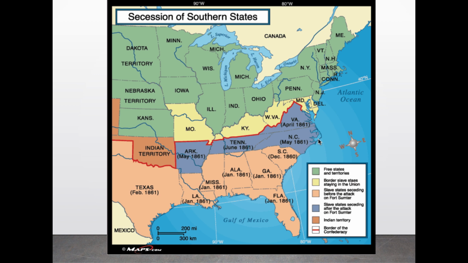So here's the map showing what happened. And let's start at the bottom. These states down here, these were the 7 that initially left and formed the CSA. And it has all their dates on that. Then these states, there are 4 of them. They eventually joined the CSA, but it took them a little bit longer. May, June, May, April. So they'll join the CSA, but not initially. And then what we have in between, we have this division. This is the division between North and South. And with the North, we have what were called border states. We'll talk about them next unit, but they were a part of the North also.